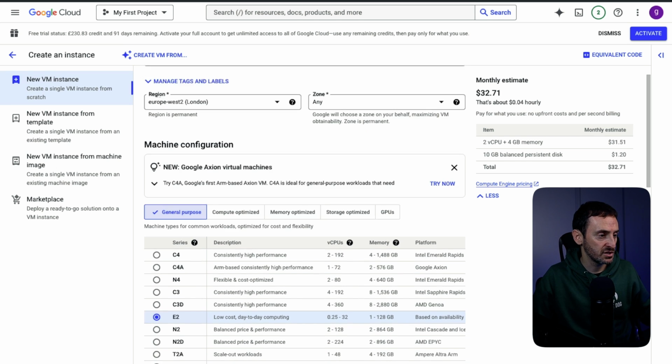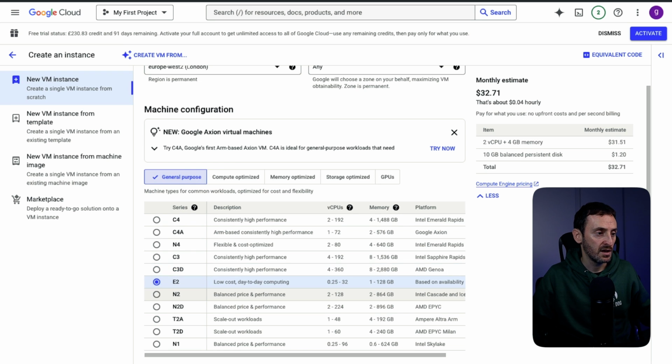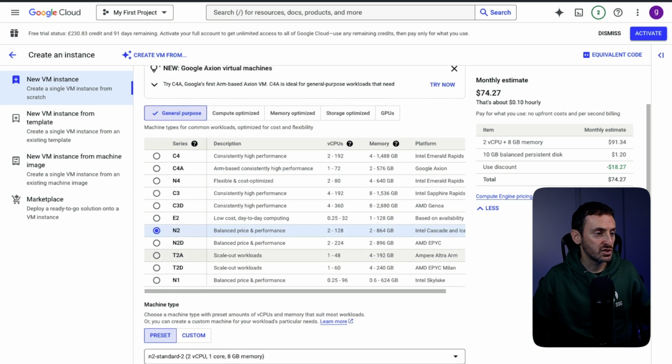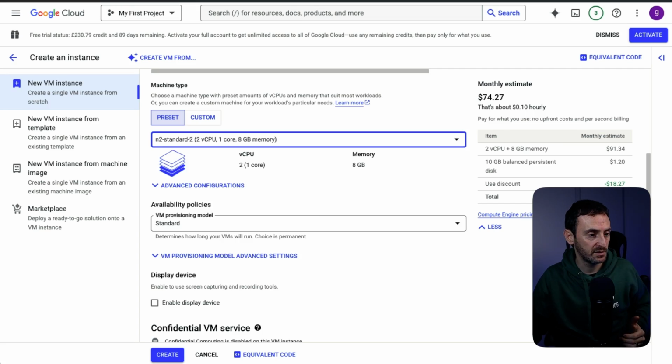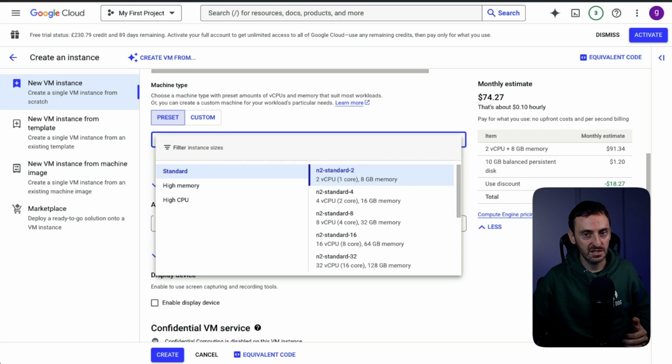For the machine configuration, you need to choose the N2. This one is needed. We're going to have to set up nested virtualization, so this is the one you need. For machine type, again, this is all going to be based on your own use case and how much you actually want to use this server and what type of labs you want to build. Now bear in mind, EVE-NG is a bit of a beast.